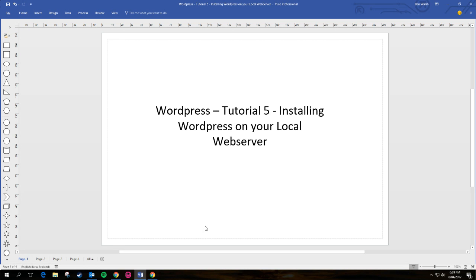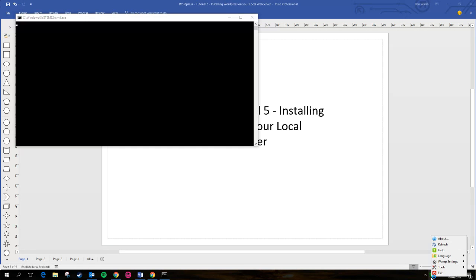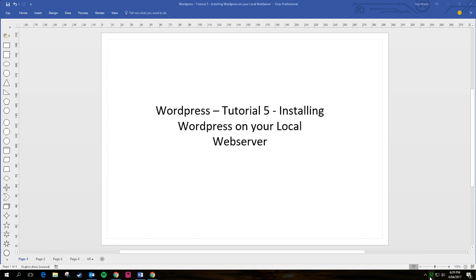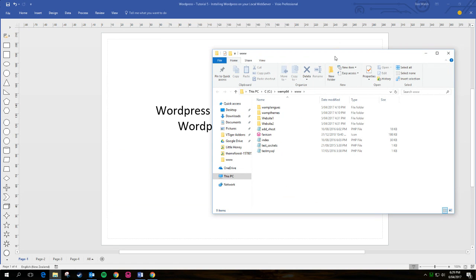So in tutorial 4, we installed our web server, which is down here. I'm going to get that running. It's fine, it's green, everything's happy. And we said in tutorial 4 that this is running some services, and if we went to the www directory, we could drop some stuff in here, and this is where our web apps would be dropped and installed. So we want to get the WordPress downloads into this folder, and then we can set up a web page which is running WordPress, and we're going to do that.